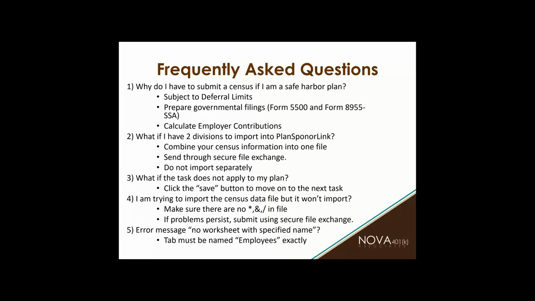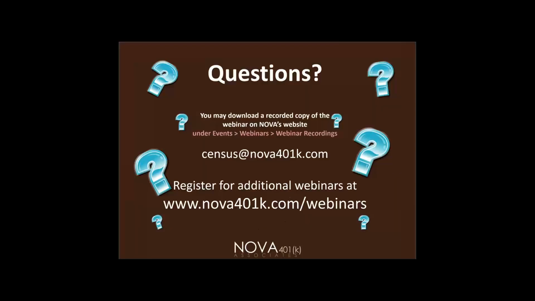And if you do get an error message that says no worksheet with specified name, it's because the worksheet name was changed from employees to something else or instructions to something else. So make sure you do not change those names, okay? If you do have any questions, please email census@nova401k.com and we will respond to you or forward that to your NOVA account manager and they can assist you.